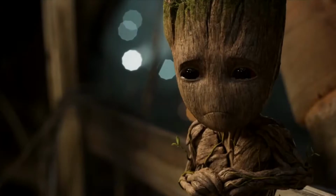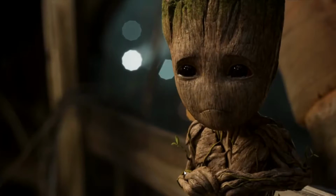See a bit of eyes. Oh, baby Groot looking really cute for once. I don't usually like baby Groot, but he looks really cute here. Wonder why he's crying. Maybe someone's dying and he's crying. Maybe one of the main characters are dying. Maybe he's just having one of them days. I think one of the main characters are dying here. I don't know why.